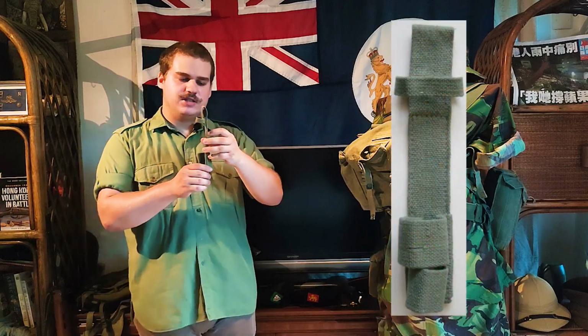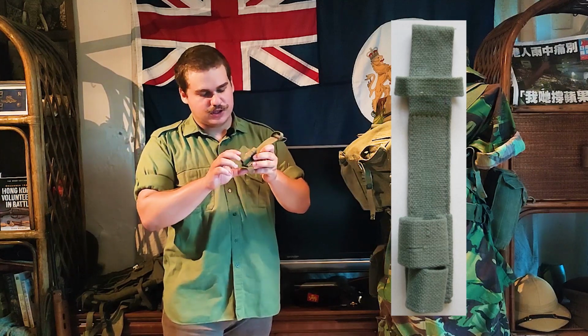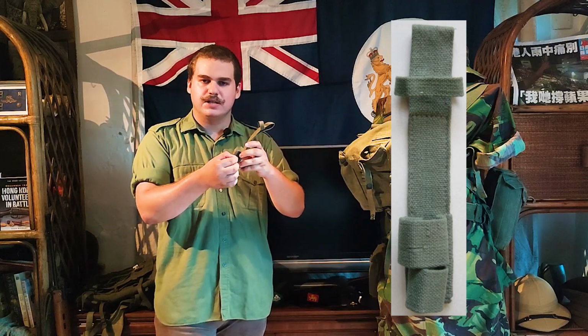The bayonet frog consists of a 2-inch loop at the top for you to slide it over the webbing belt, a loop up here to secure the top of the bayonet handle, sorry, and two tight loops down here, with the upper one having a slit in it to put the button of the bayonet sheath in.